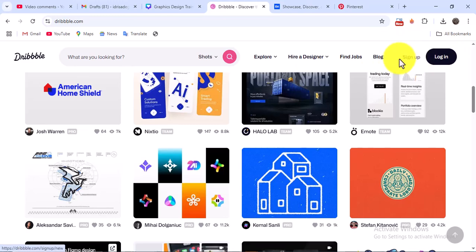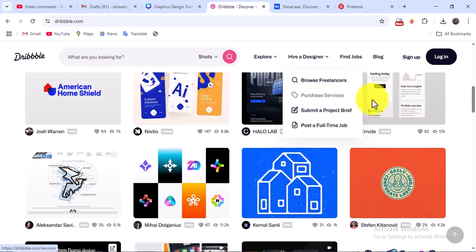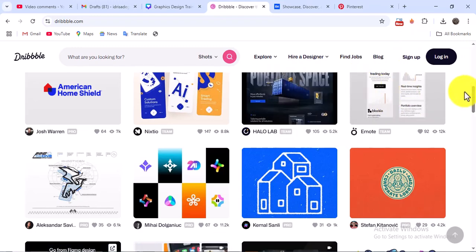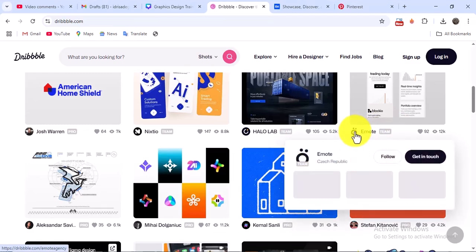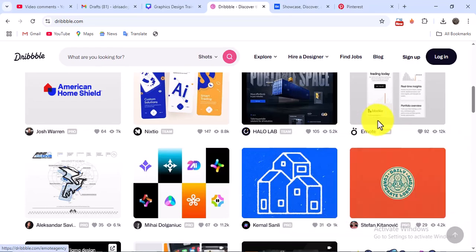After signing up, you are going to have the opportunity to upload your designs so that people can view them. These are people's usernames. So you can put your username so that by the time people want to hire you, you can send them the link. They should go and check whatever designs you created before. Which is fine, but we are not going to be concentrating on that.